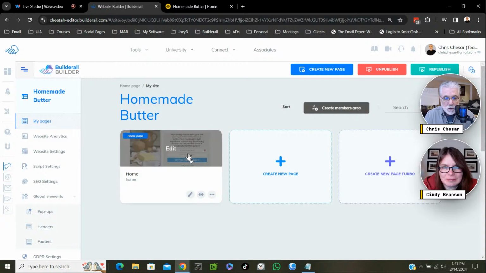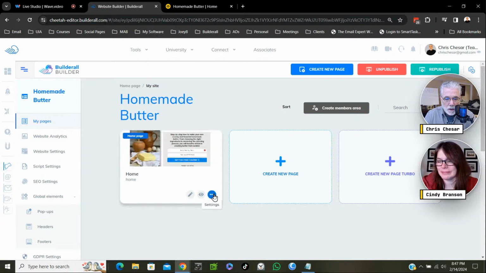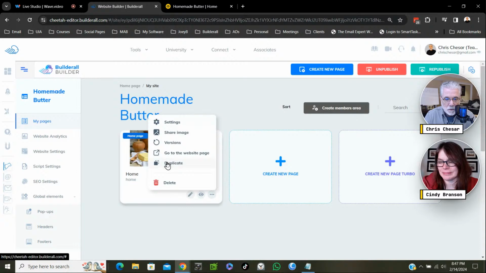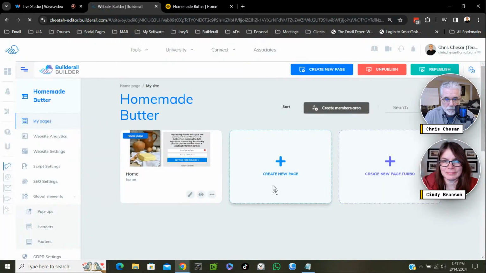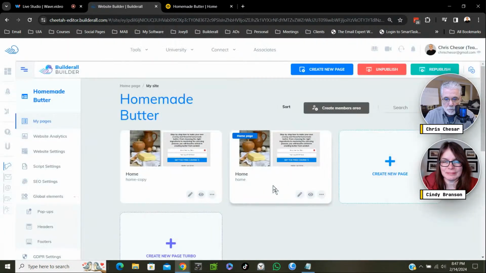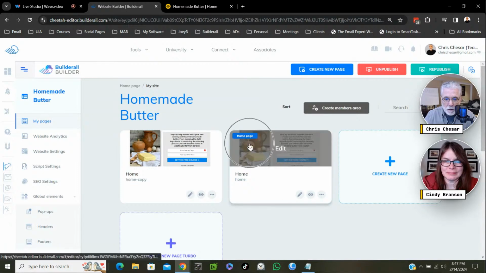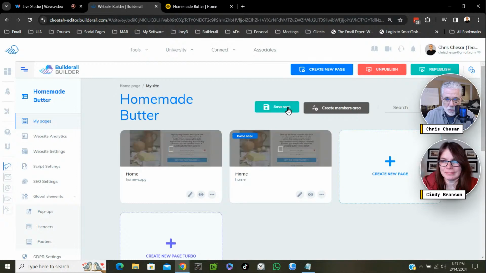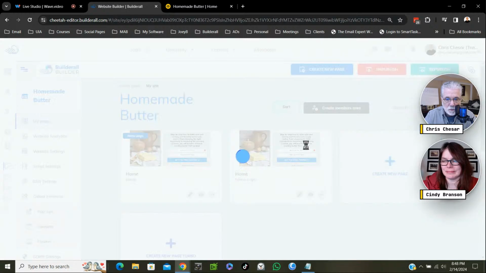All right. So now we need to add 2 more pages. Since we already built this one, all we have to do is hit the 3 dots and hit duplicate. And you see it punched our homepage to page 2. So I'm going to hit sort up here, move this homepage up front, and then hit save sort.